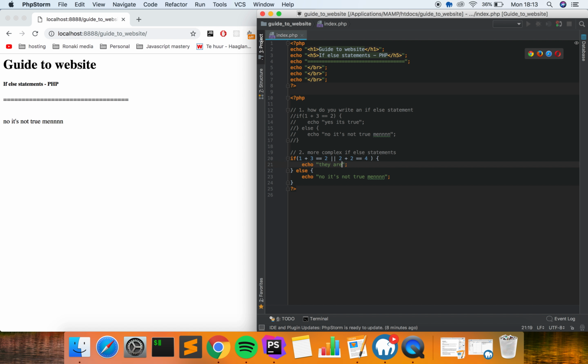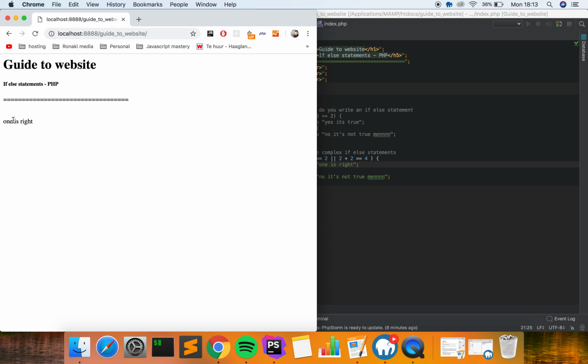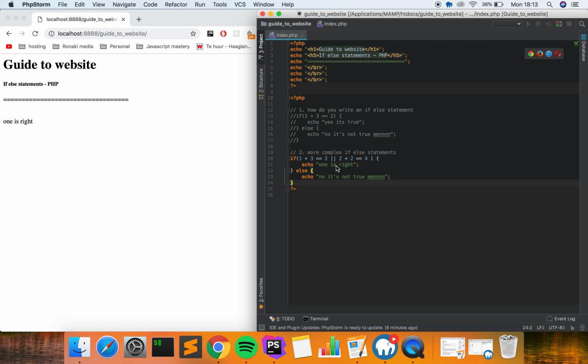Well, in this case, we're gonna say one is right, right? So in this case, 2 plus 2 is 4, so it must say one is right. Yeah. So now one is right. So we have the AND, and we have the OR, and you write it like this.